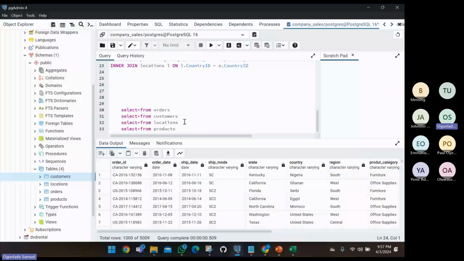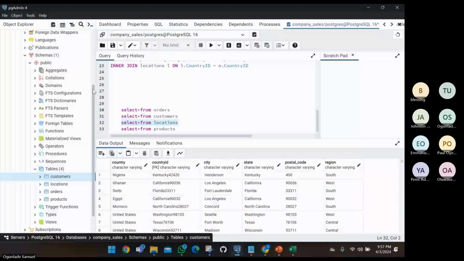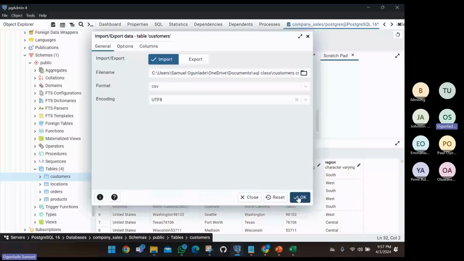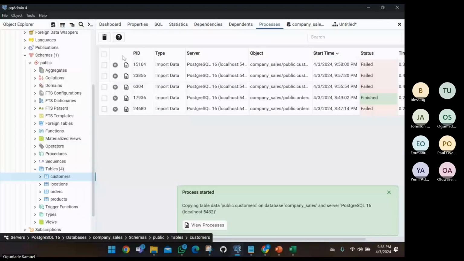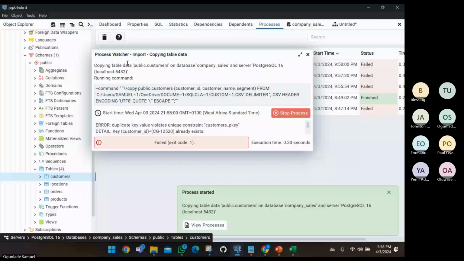Let me just run this location. Let me go back again. Imports, customers, this. Primary key, this already exists. It shouldn't be giving me that actually.